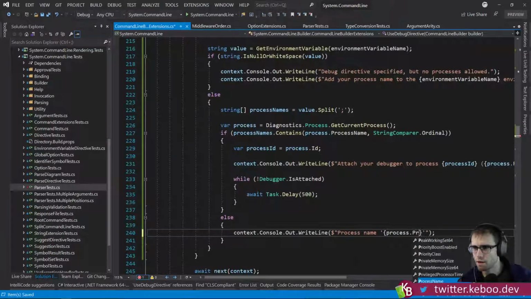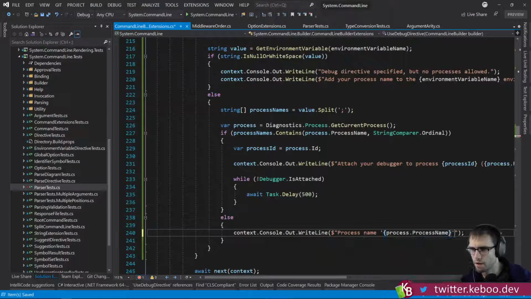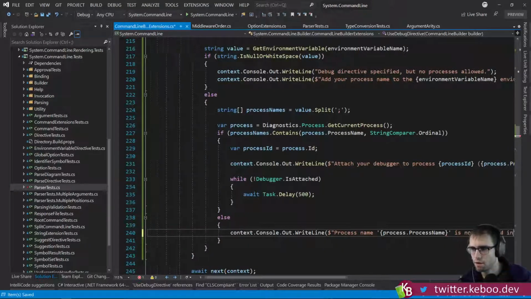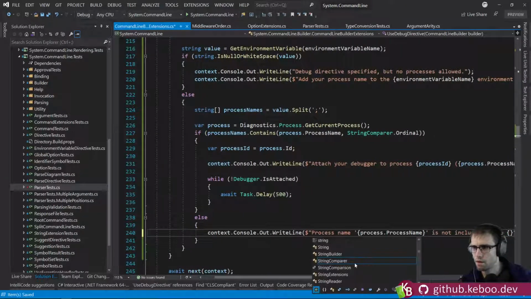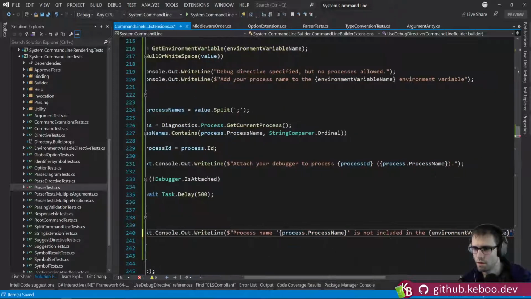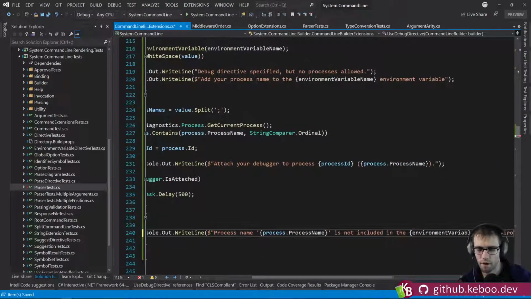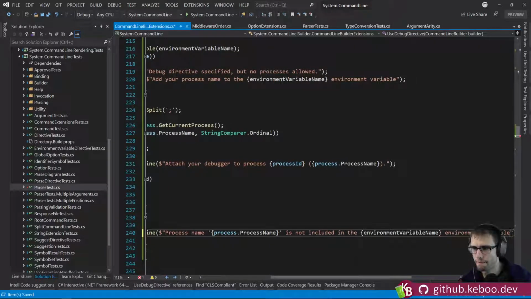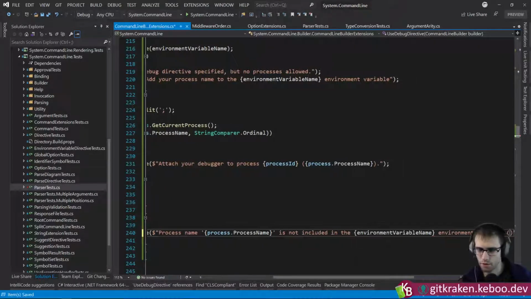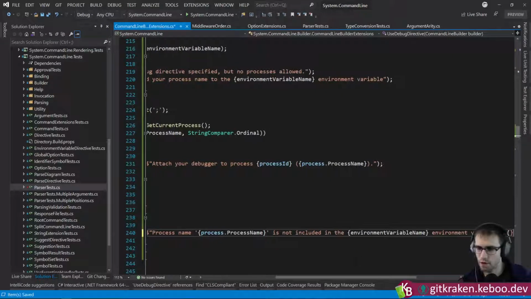Process name is not included in the environment variable, and then we'll just tack the value in so people can see what it is we see.